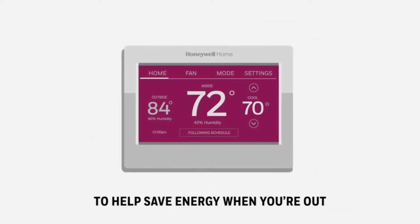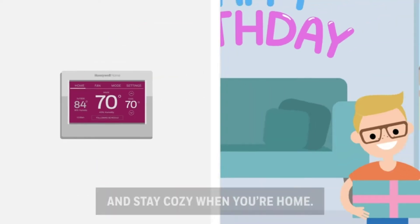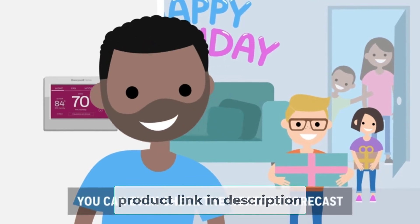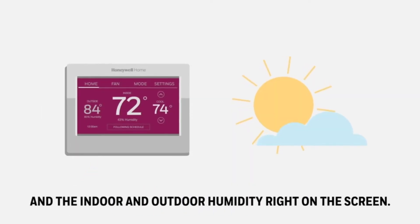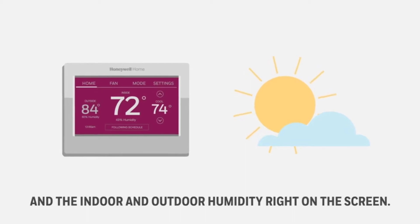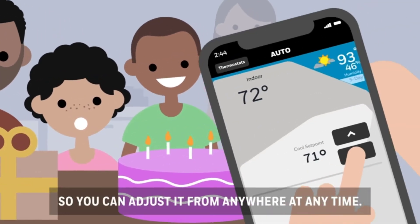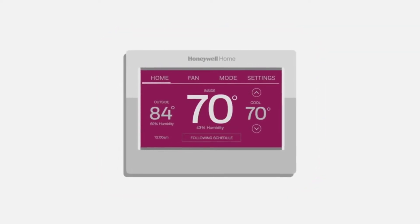You can still adjust the temperature and enjoy the calm room. The Energy Star thermostat comes Alexa ready, hence simple to use. You will like the customizable touch screen that allows you to access other functions and additional settings. Finally, you will receive intelligent alerts direct to your device, and hence safe to use.